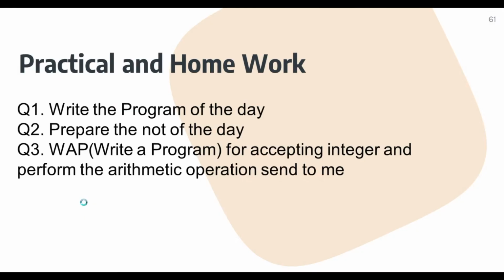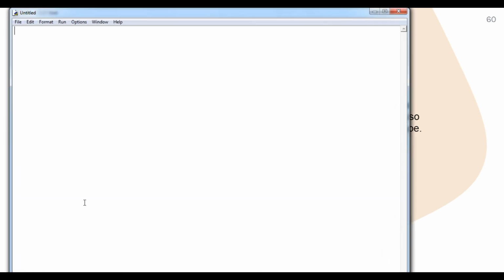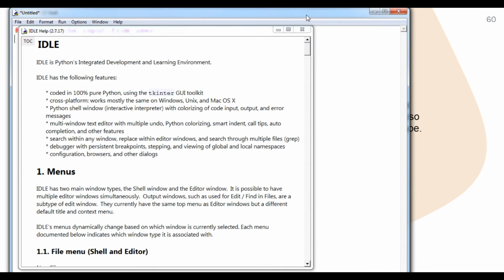Okay student, so here I am going to do the same thing. I am going to open a new file, which shows getting the input from the user. You can see this particular Python is version 2.7.17.